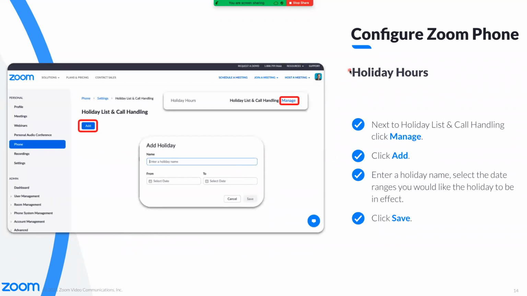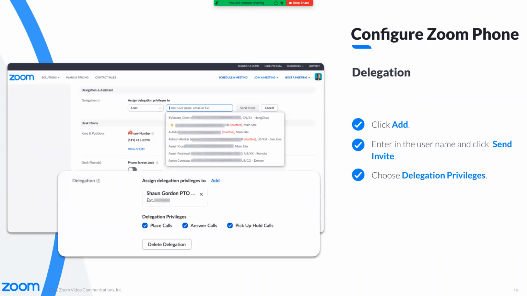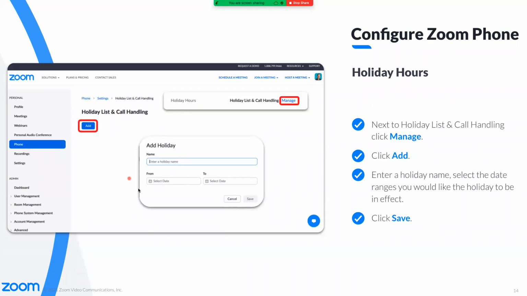As far as holiday hours go, Zoom Phone will always follow your business hours unless there is some sort of holiday programming here. So you can type in, for example, Christmas, what dates you'll be out of office. And if you click save, Zoom Phone will respect those holiday hours. One thing that I do like to emphasize here is that the holiday hours need to be programmed annually, so you can't program it for 2021 and then leave it for 2022. So it's currently explicit programming.